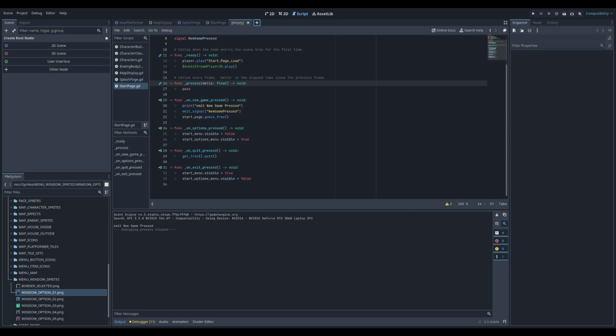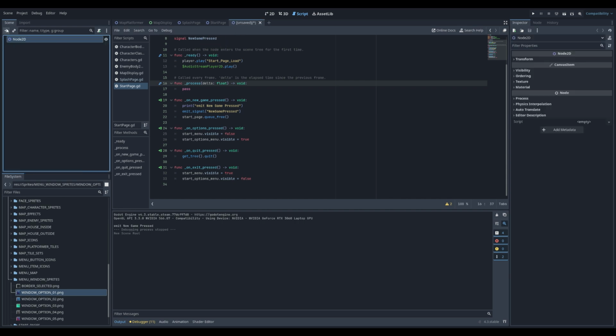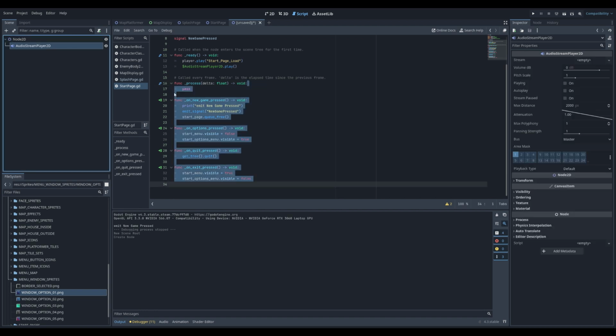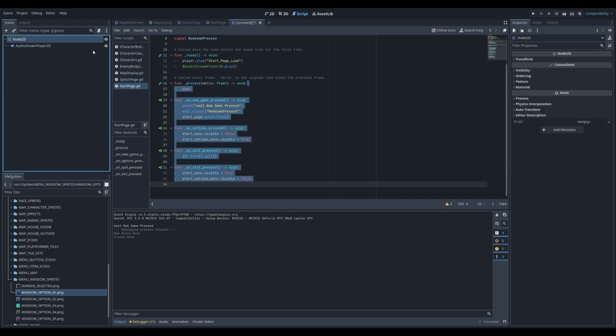So I'm going to go new scene, 2D scene, and I'm going to add just an audio streamer for now. And the reason being is, I think this is, in the final version, going to be the only audio streamer unless there's like a local noise or a local something being played in the game. But for now, we've got one in each of those nodes plus this one overall. So we're going to add an audio stream player 2D, and this one's name is going to change to Game Runner.